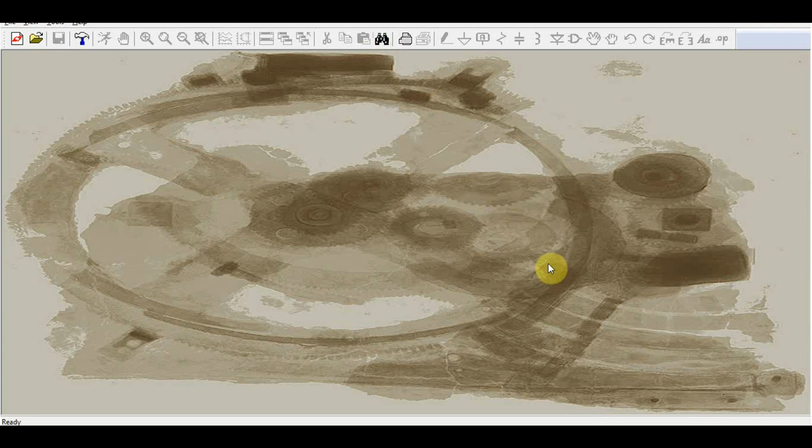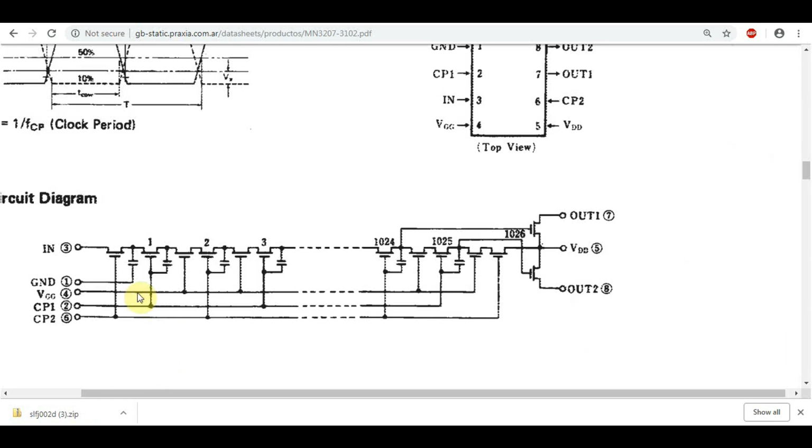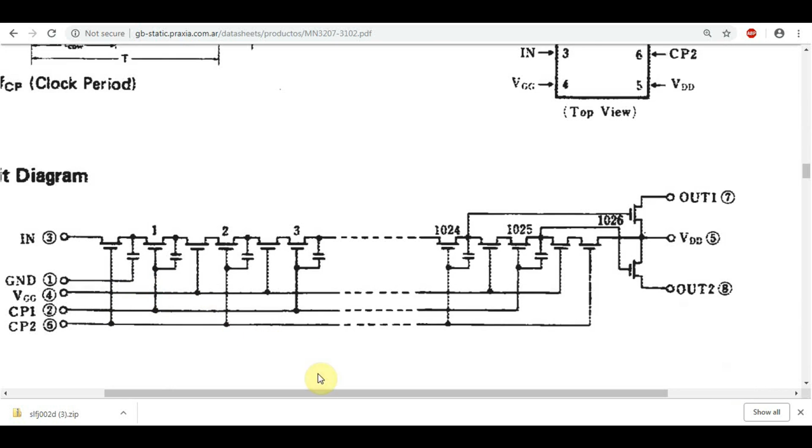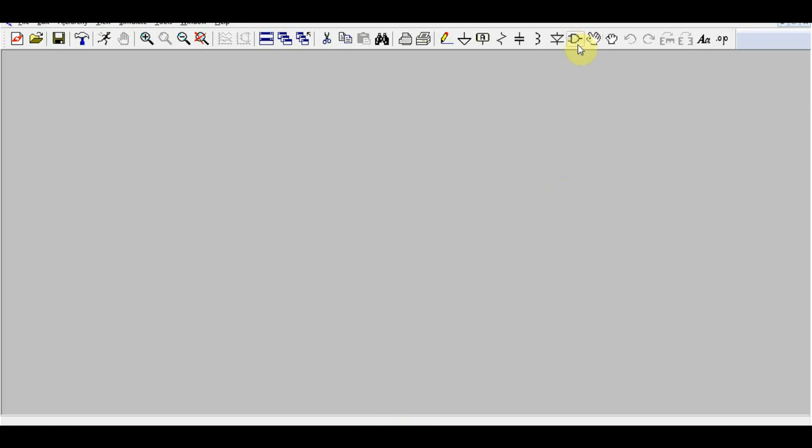So to start creating the model, we'll create the model as a schematic and then extract it. So what do we want to actually simulate here? Well, we can quickly look into the datasheet, and we will try to slowly build up this circuit. So we will need our inputs, and then we will need switches, capacitors, more switches, and buffers. So let's start building these.